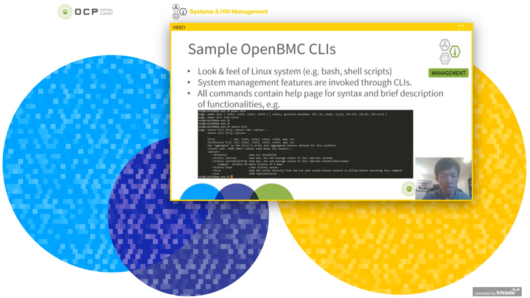Second example here is the sensor-util. So the user can run the command, get a help message, and read each individual sensor, or try to read all sensors in the system. Also, it provides other information such as sensor history and threshold information. So these are just two examples, but on the OpenBMC GitHub site, we have much more information for each command line and their functionalities. Great, I'll hand this back to my colleague Deepa.